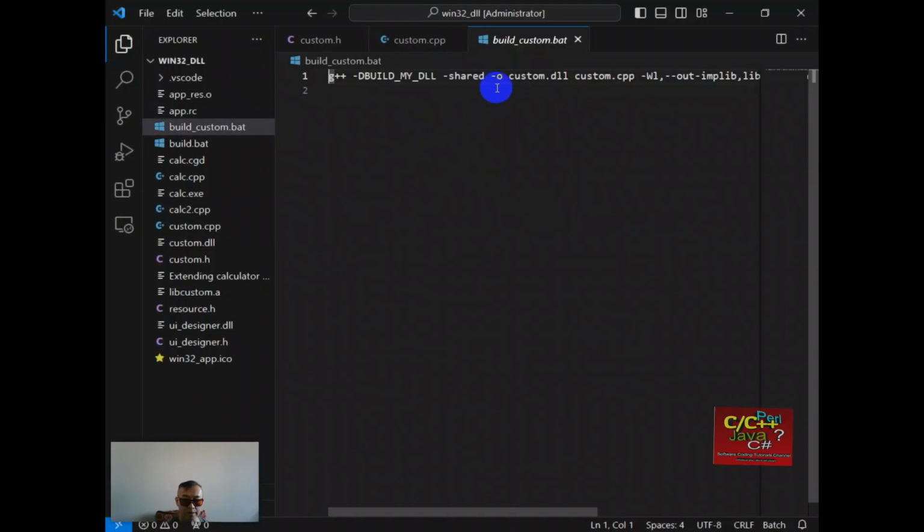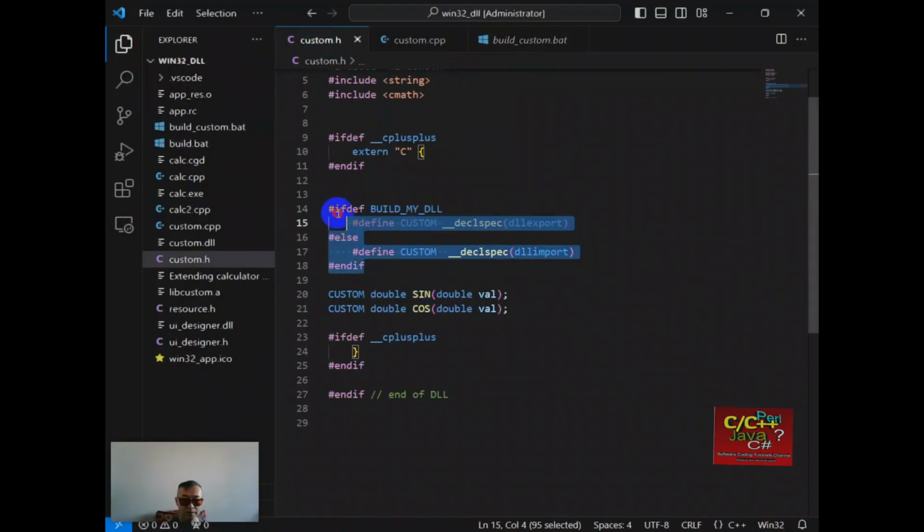Okay, so we're going to create a custom batch file to build our DLL. You can see that I passed in -D BUILD_MY_DLL, and that comes from our custom.h, where we declare our export and import.